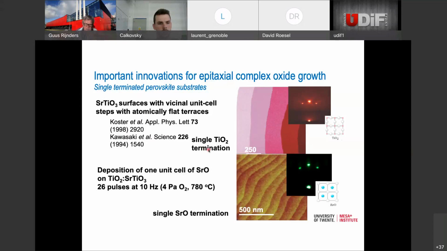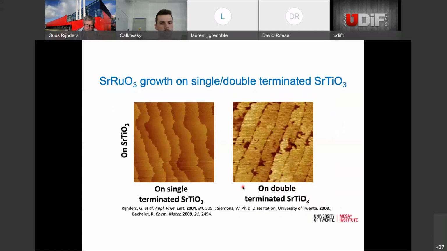And if you want to have it strontium oxide terminated, you just deposit a single monolayer, and you still have this stepped surface, but now with a different termination. And that was actually very important in this field, that we control this. If you want to do epitaxy, if you want to do this atomic control, you also need to have the substrates atomically controlled. And these are just a few examples from our group, but also other groups, that if you, for instance, grow strontium ruthenate on top of this well-treated strontium titanate, this is actually a 50 nanometer thick strontium ruthenate layer, and you can clearly still see the imprint of the substrate, and the strontium ruthenate, I have to say, is atomically smooth.